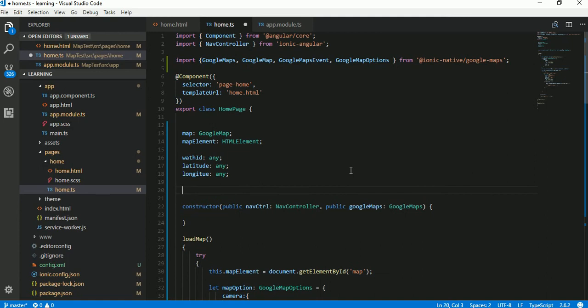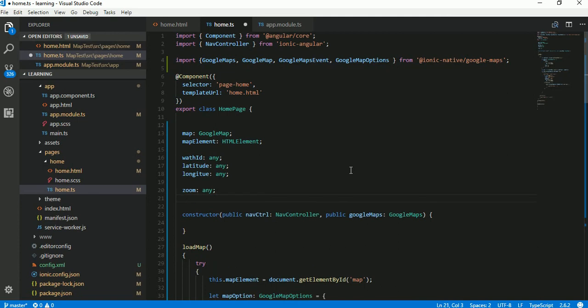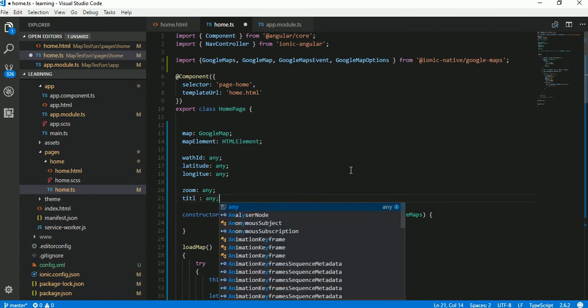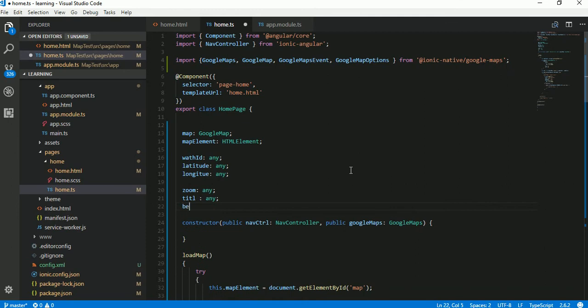Also, like we have integrated 3 different ion-range button components which are responsible for showing the bearing, tilt and zoom, for that let's create 3 variables again: zoom, then tilt of type any again, and bearing.